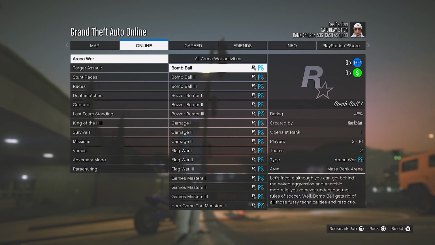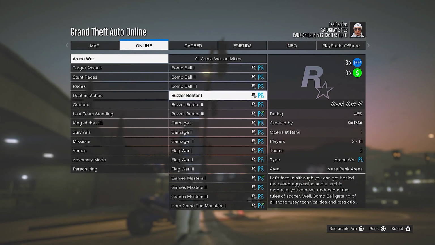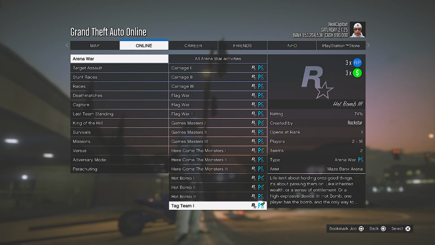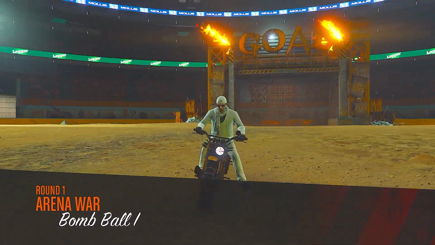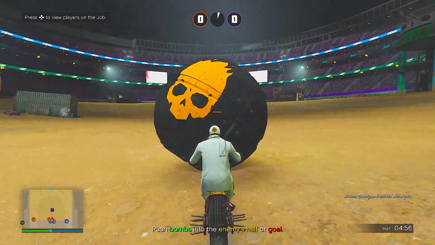Now, your fifth money method this week in GTA 5 Online has got to be the Arena War missions. You can find these through your pause menu under the Jobs Rockstar Created section, and they'll be paying triple money and RP this week. And yes, that is for all Arena War missions. Now, my personal favorite has got to be Bomb Ball. Otherwise, there is Wreck It All, which is a personal favorite as well.